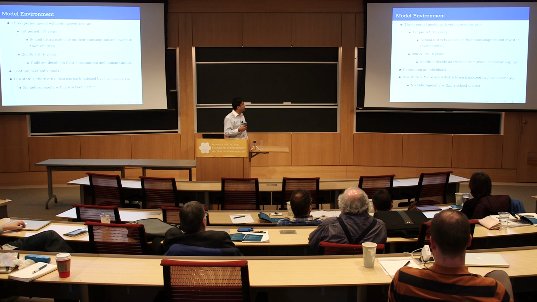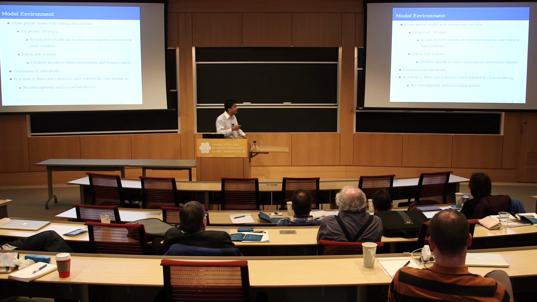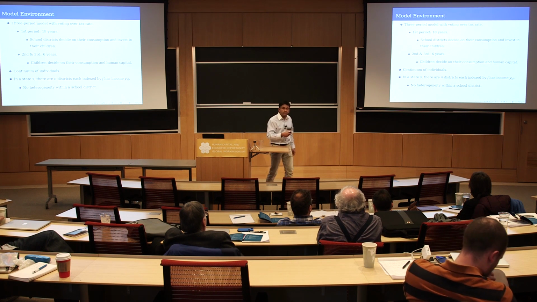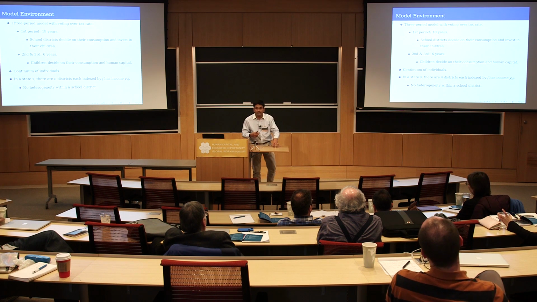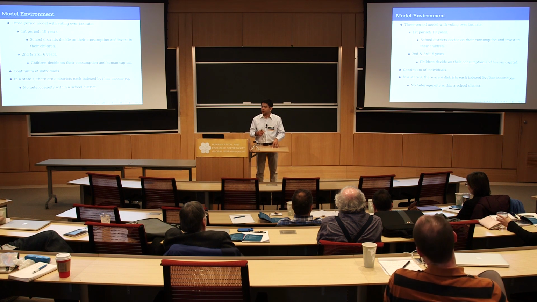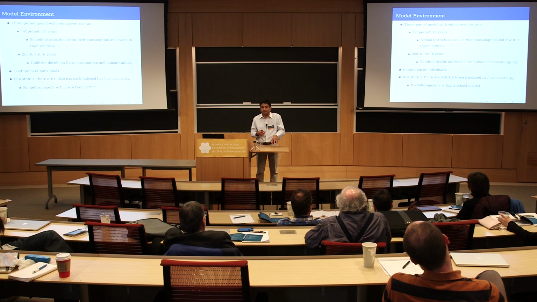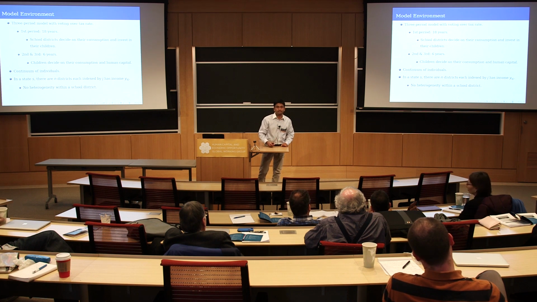The second and third periods of their life are each going to be 6 years. And so we'd be able to measure earnings when they're 30, which is what it is in the data. Children can decide on their own consumption and human capital accumulation. So the idea being in the first 18 years, that's like spending on elementary and secondary education. The third period would be college if they so chose. That would be in the time allocation decision. They could supplement it. And then the next 6 years is going to be OJT, on-the-job training.